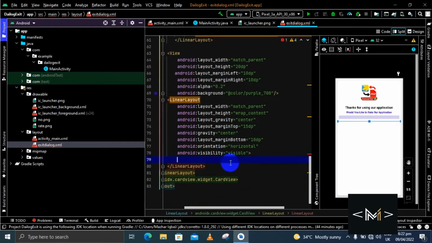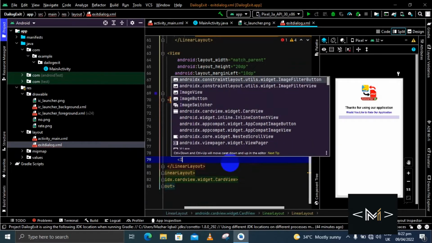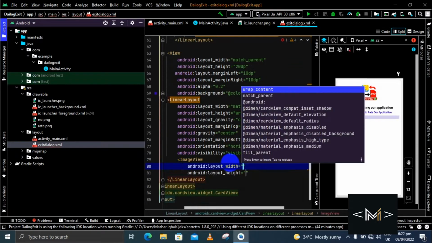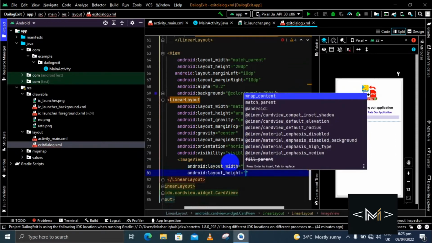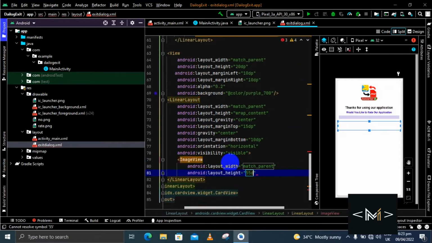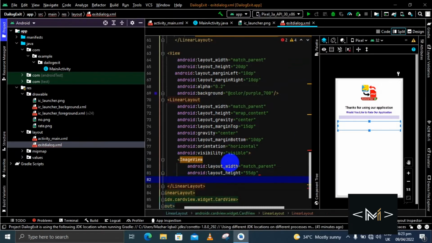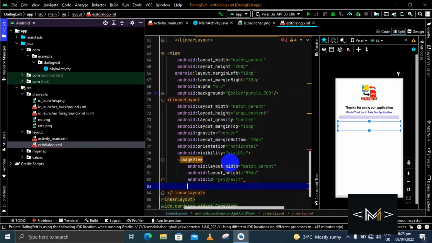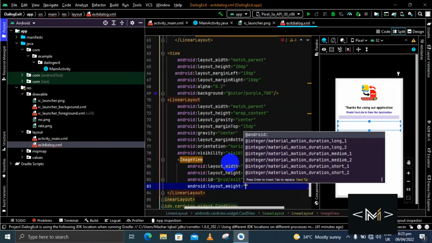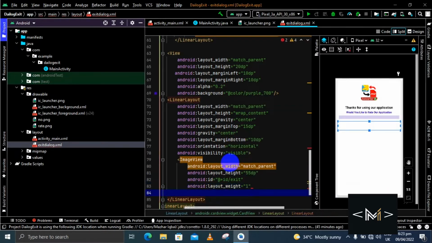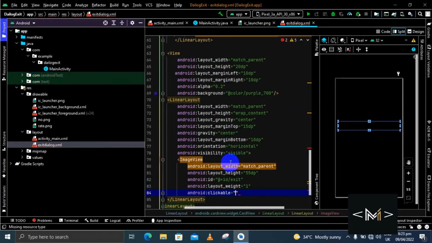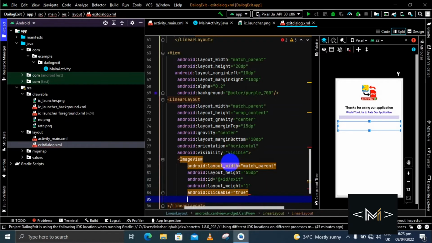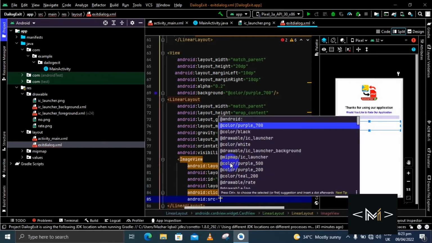And inside the linear layout, we will take the image view, and the image view will be match parent, and the height will be 55 dp. Also the ID will be exit, and weight will be 1, and clickable true, and the drawable will be exit.